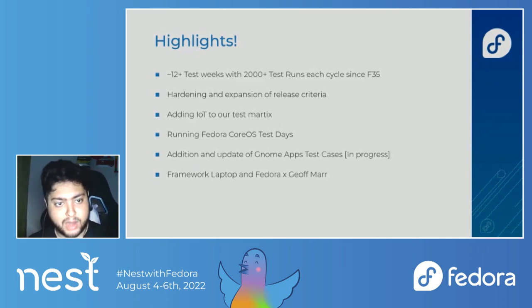In the last few releases, we have hardened and expanded the release criteria — two-world monitors release criteria, GNOME default apps release criteria. Kamil has actually helped a lot to expand those criteria, and we have achieved a much better, very fine-tuned blocker status every time we've gone about changing those. We have successfully added IoT test metrics and run a bunch of CoreOS test days. If things go fine, CoreOS is going to be our addition this time — that's something we are very proud of, as we've really helped our community to test a lot of these things.